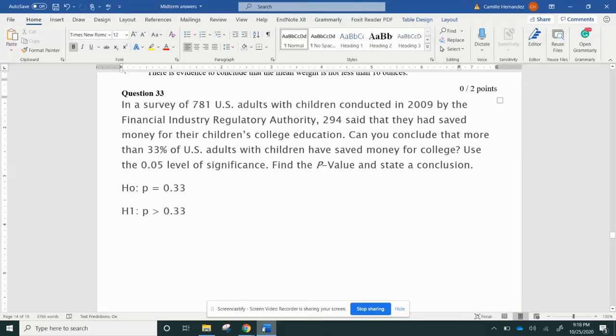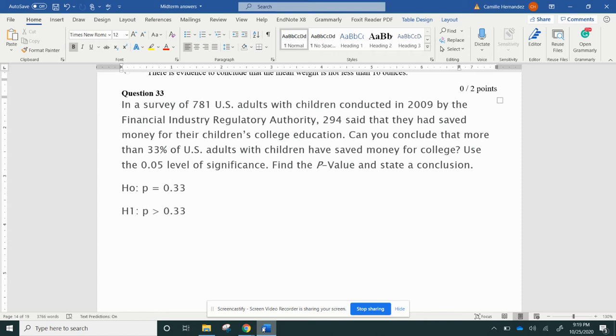So I'm going to show you how to do the proportion hypothesis testing for the final exam, where you can use the SALT feature and it'll make it a lot easier. You can't do it for the ones that have the population standard deviation. So let me show you how quickly you can do it for the proportion ones.